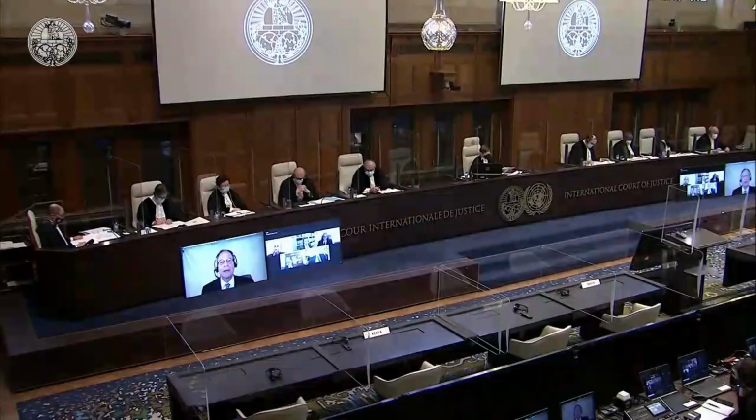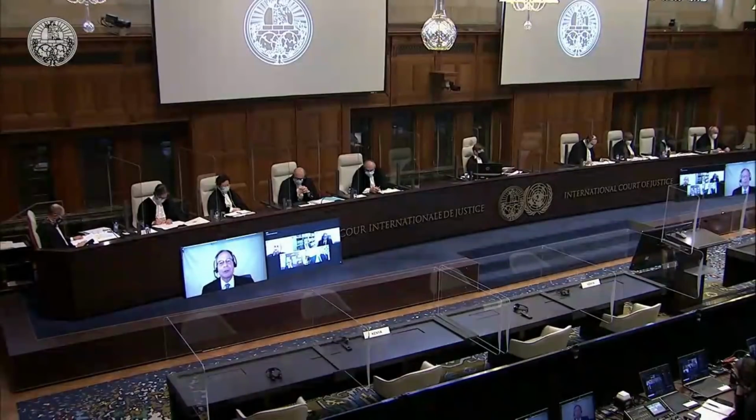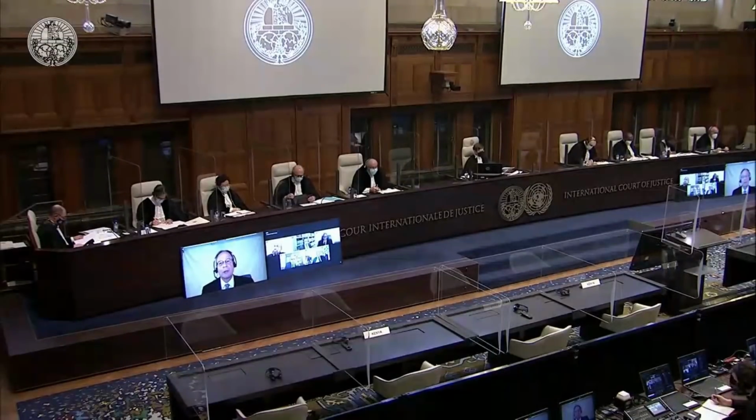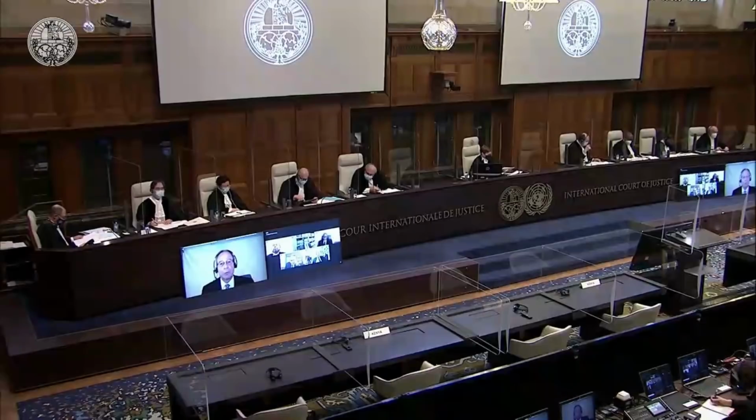The second circumstance raised by Kenya in opposition to the provisional equidistance line is what it calls the practice of the parties. The so-called practice that Kenya alleges is Somalia's purported acceptance of or acquiescence to the parallel of latitude that Kenya claims as the maritime boundary. My distinguished colleagues, Professor Pellet and Professor Sands, have already shown you, as was previously made clear in the written pleadings, that there was no such practice, no such acceptance, no such acquiescence on Somalia's part. Nor is there any evidence that in practice, Somalia ever manifested an understanding that the parallel of latitude would constitute an equitable basis for the delimitation of its maritime boundary with Kenya. All of the evidence is to the contrary.